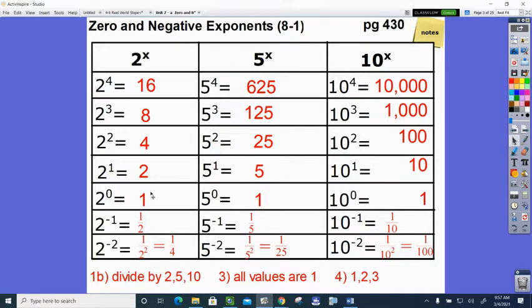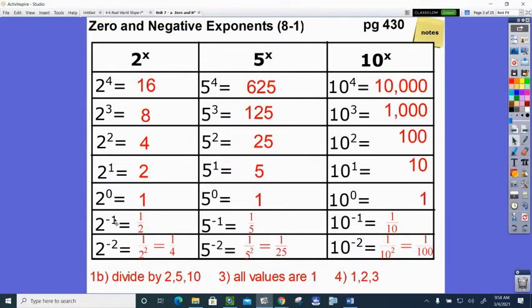Let's now talk about negatives. So I'm going to go back here. Remember, we were dividing by 2. 1 divided by 2, that would be 1/2. 1 over 2 to the 1st. And 1/2 divided by 2, if you cut half in half again, it would be a quarter, a fourth, and that would be 1/4. Oh, by the way, that 4 is 2 squared. And we can kind of see the same thing here, that 1 divided by 5 and 1/5 divided by 5 would be 1/25, which is, oh, by the way, 1 over 5 squared, and the same thing over here.